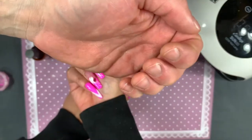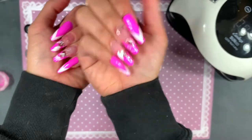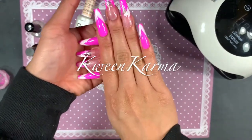I have like their nails like here. Ew, my nails. Their like ears. That? Huh? Like that? But they're like real close.